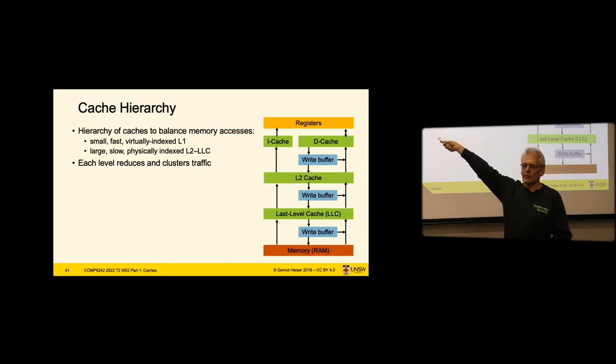And similar with the dcache, it at max has two accesses per cycle, typically a data fetch and a data write. But again, you don't have this issue of multiple access ports to the same cache, because they are expensive. If you just think how you would realize that in hardware, it's a huge amount of extra complexity in the memory structure.